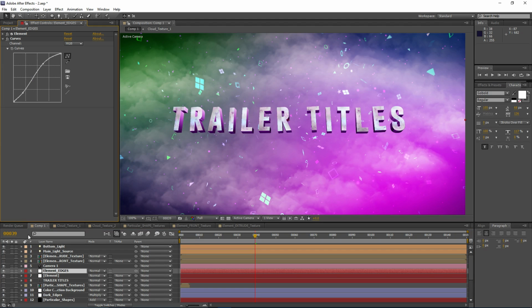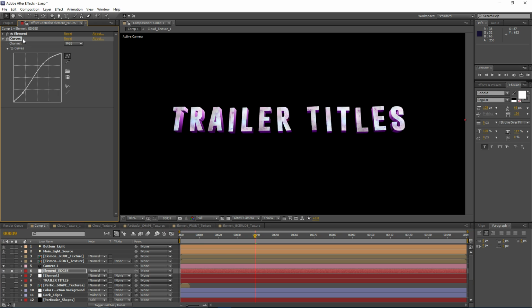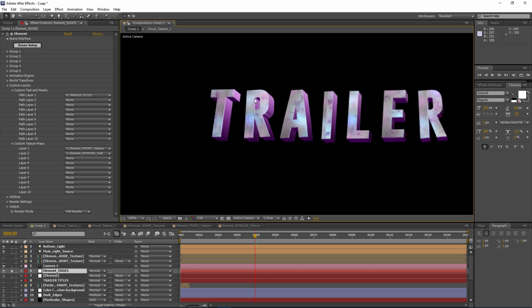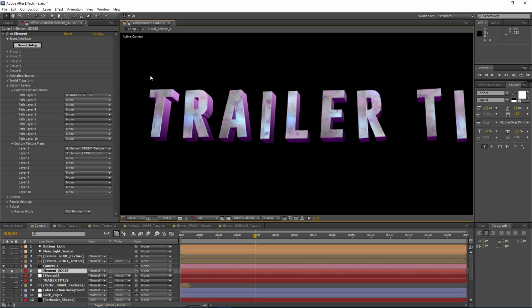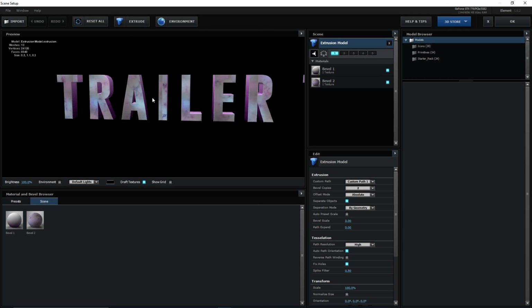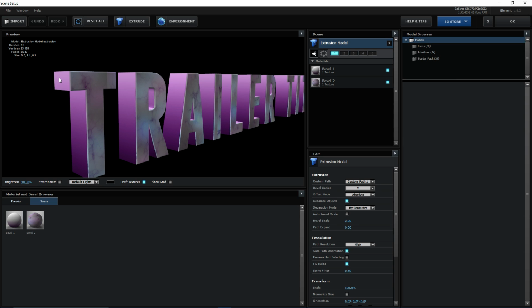and for this layer I will solo this layer, and I don't need the curves adjustment for this. And here's what I did in the original example. I want to somehow buffer out just the front part of the letters. So in order to do this, we can sort of fake it by using different materials. So for example, I will set the extrusion color, which is this guy over here.